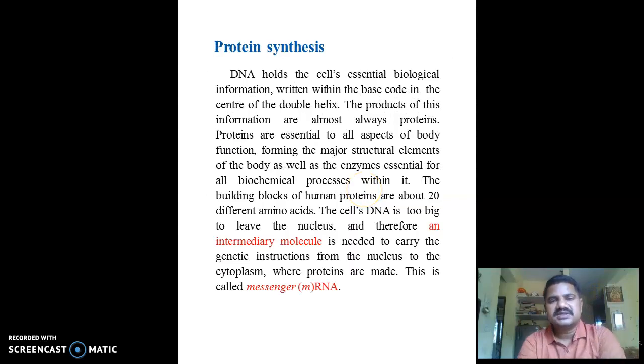An example we can give is cancer, which is caused by mutation. Then comes protein synthesis. As we have earlier discussed, every cell produces a specific protein which decides its function. Protein synthesis is done within the cell through a messenger RNA, because the DNA cannot move from its side, so it produces RNA, ribose nucleic acid, called messenger RNA or mRNA. That is an intermediary molecule which carries the information for production of the proteins.